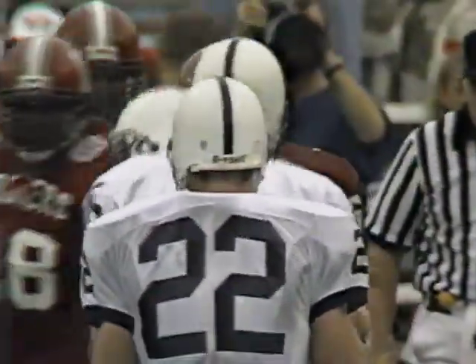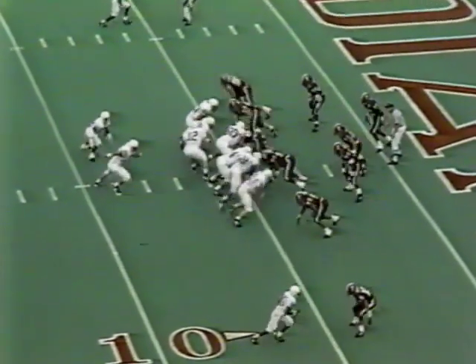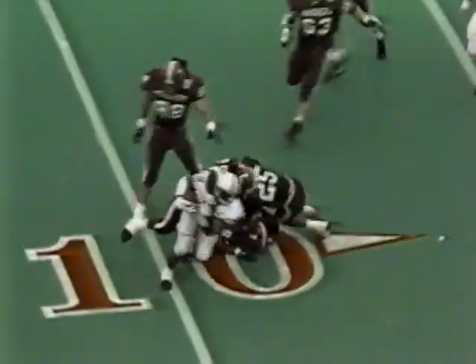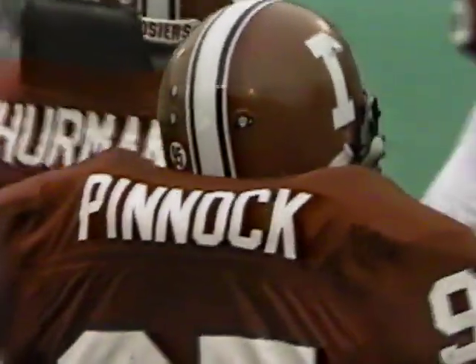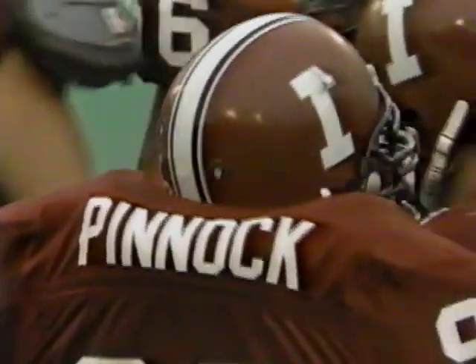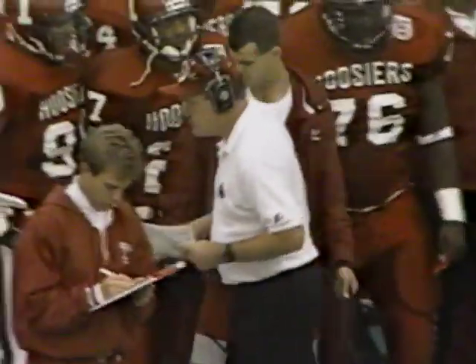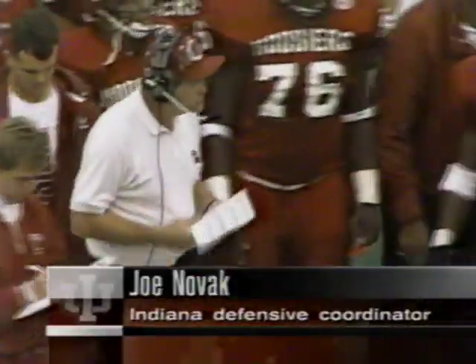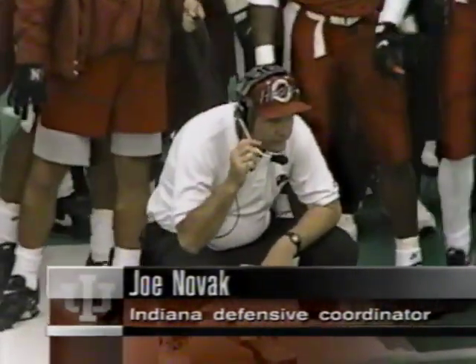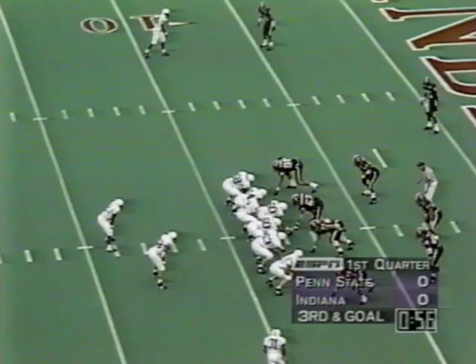Second and goal at the Indiana five, a minute forty-five left in the quarter — to John Carter. Carter gets the call but also gets Lewis Pinnock all over him. The Indiana defensive line has done a nice job. Lewis Pinnock was aligned outside the formation for Penn State and charged upfield — that's what made the play. That front four for Indiana is going to try to make things happen in the backfield. Joe Novak, the defensive coordinator, has done a nice job mixing things up, and it brings up third and goal for Penn State.